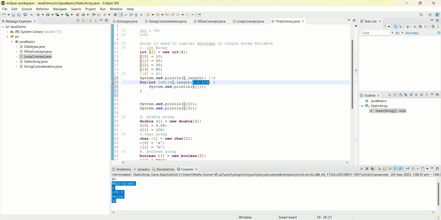I j plus plus. So by this method we can print: it will print 10, 20, 30, 40. Let's see that.